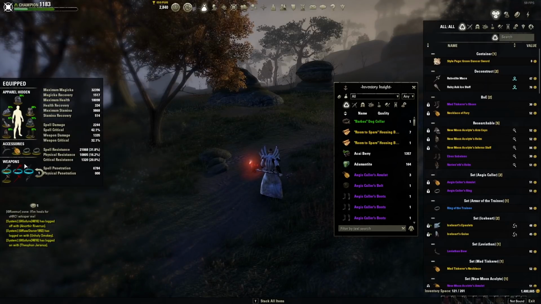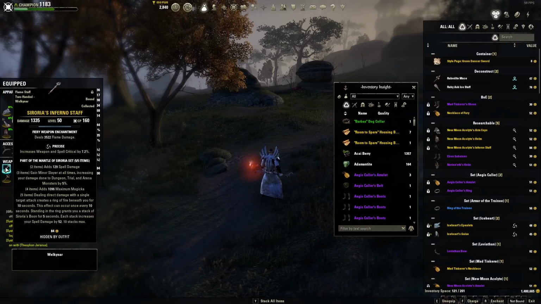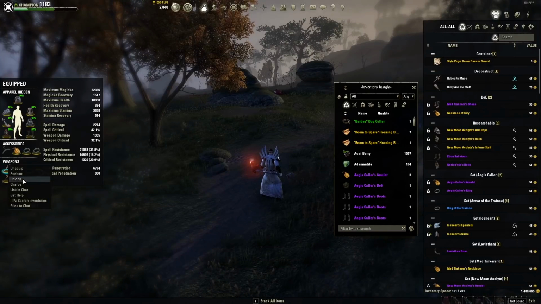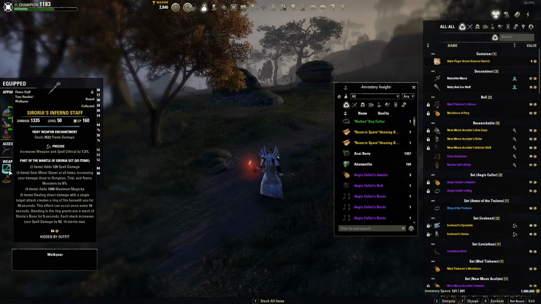The next thing that's kind of confusing for new players where it pertains to gear, this doesn't have anything to do with deaths, but your enchants on your weapons have a charge. And this is the other thing that soul gems are used for. As I use this weapon, this blue bar in the middle there is going to go down over time. Eventually it's going to be empty, and my fiery weapon enchantment will no longer be proccing. So what I would have to do is right-click the item and click charge. Now it's going to use the soul gem, and now it's fully charged again.